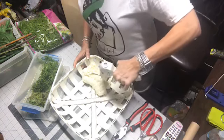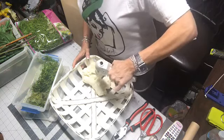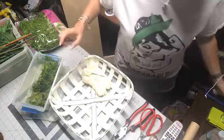So what are you guys doing this morning? What's your Sunday plans? Anyone have any exciting crafting going on in their craft rooms?